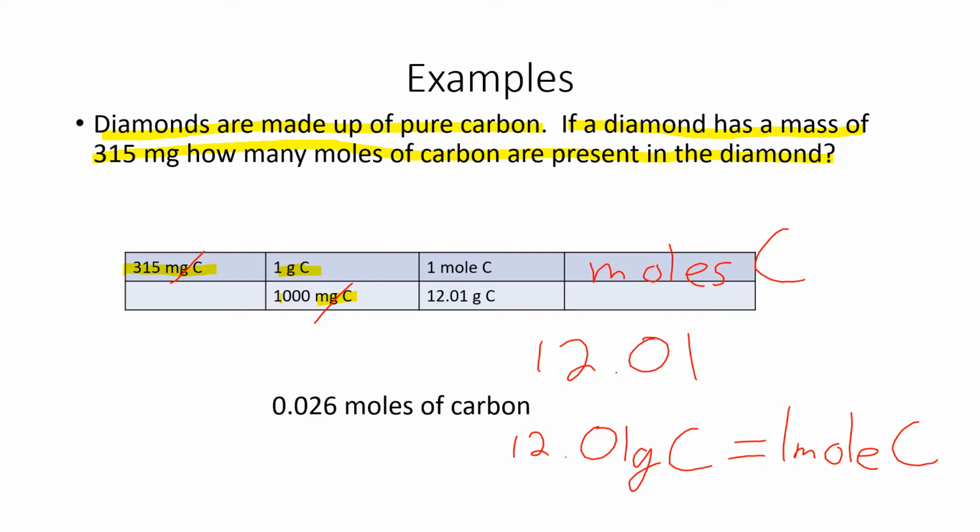Now we can use this just like we would any other unit conversion factor. What unit do we want to get away from? We want to get away from grams. So being I have grams of carbon in the numerator, I want to put my grams of carbon in the denominator, so those are going to cancel. I want to be left with moles of carbon, so that's going to go in the numerator. And we're still going to cancel just like we've done before. Grams of carbon in the numerator will cancel with grams of carbon in the denominator. The unit that we're left with, moles of carbon, is the unit we want to be left with. So that means we have this set up properly.